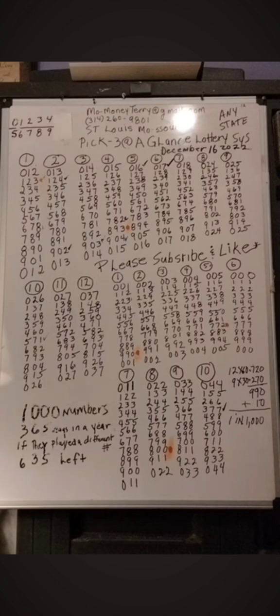I'd say, me, I don't look to try to hit hard all year. I hit enough to do substantially well all year. Like I say, I know when to bet: November, December, January. Because that's when the numbers are near the end of the 300, the 1,000, and I didn't track them all, so pretty much I know what numbers I'm betting on. We did hit this month already.